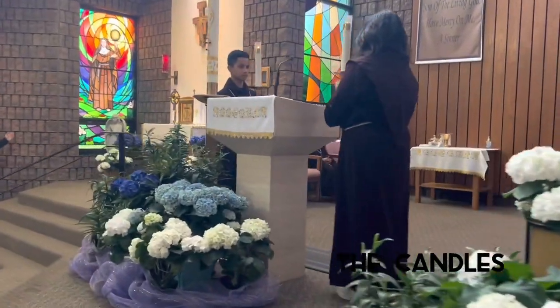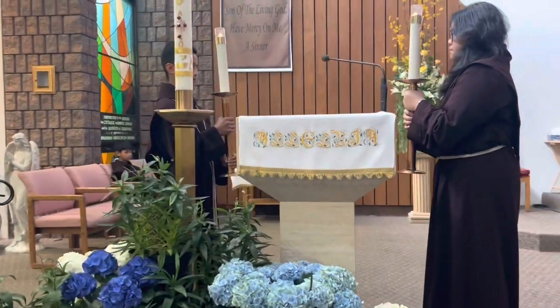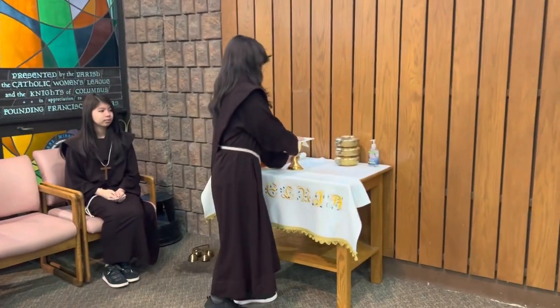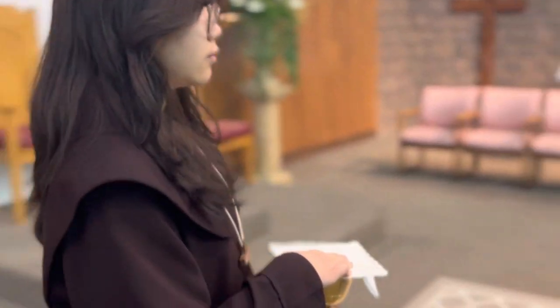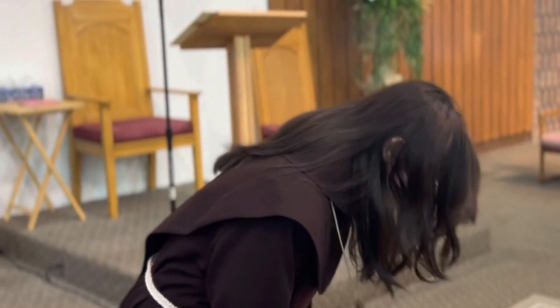After the gospel reading, the candles will return to the credence table and altar servers take their seat. The first thing to bring out is the chalice. The chalice is the first item on and the last item off the altar. The chalice should be held with one hand around the stem and one hand on top of the corporal to ensure that nothing falls off.